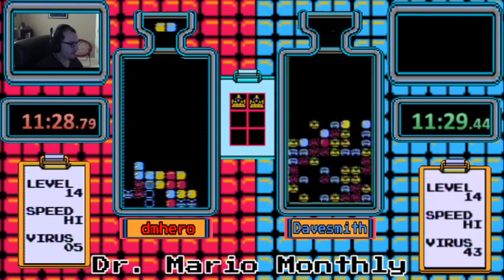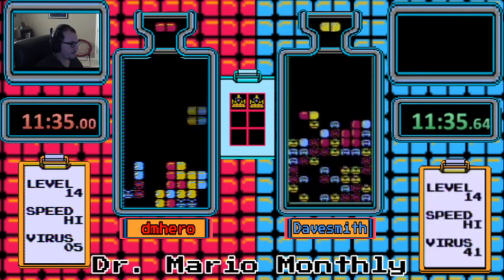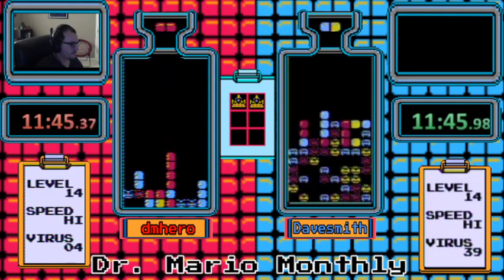Unfortunately, it's going to be all in vain now that DM Hero's down to 5 viruses. dmhero down to his last 5, although he's gonna have to dig for those blues. Yeah, he's doing a good job with it. Nice job getting rid of it with the red. I think he's got to play those blues vertically. Maybe not.